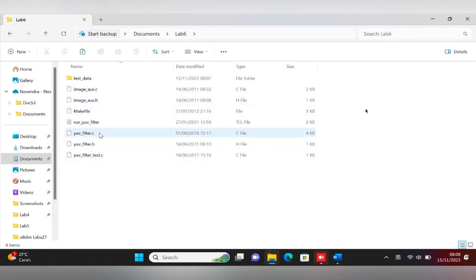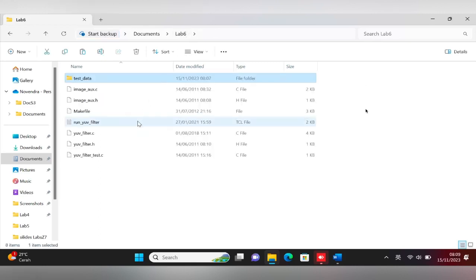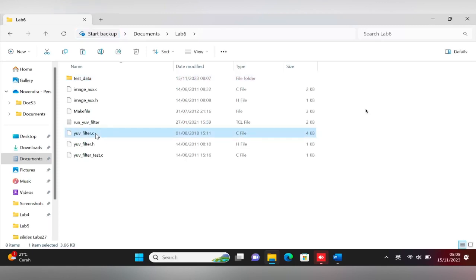1, 2, 3, 4, 5 C code files, and also 3 test data. In this lab work, we will do color filtering, converting the color from RGB to YUV.